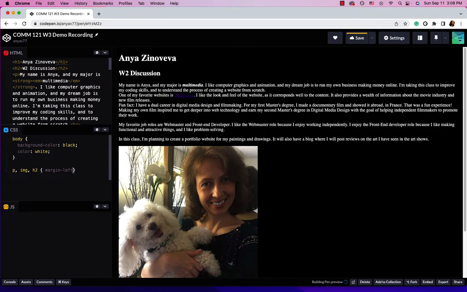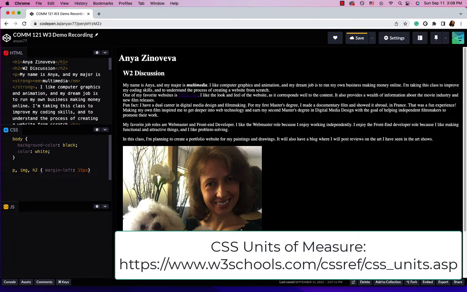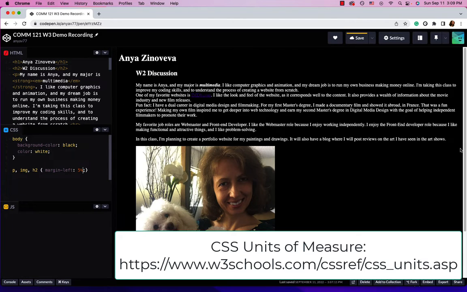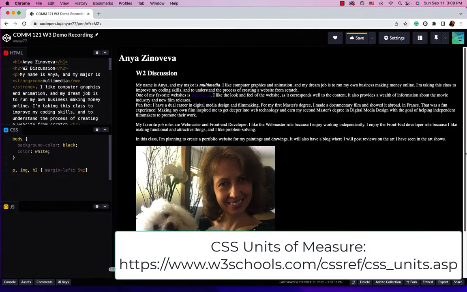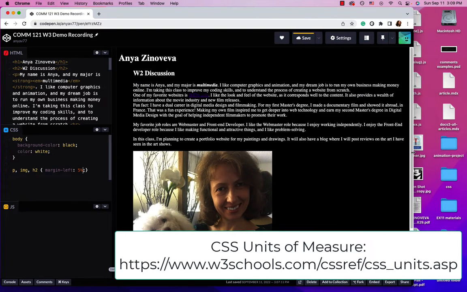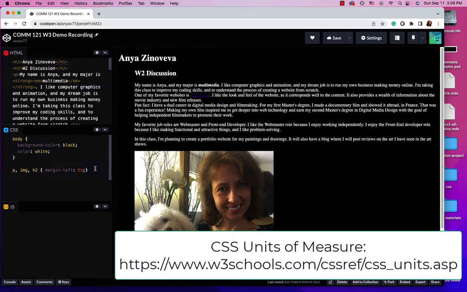I'm gonna say margin left, and I will specify the number. You can specify it either in pixels or percentages, or there are also other ways to specify it. So I could say 15 pixels and it will shift by 15 pixels. I could also say, for example, 5%, and it will be dynamic based on the width of the page. So if it's pixels, it's a set number, but if it's percentages, it will change. And in modern design, when we see websites change with browser window resize, this is how it's achieved. It's one way to achieve it, using percentages.